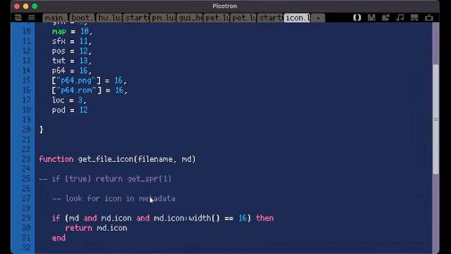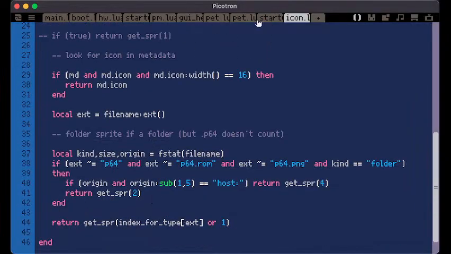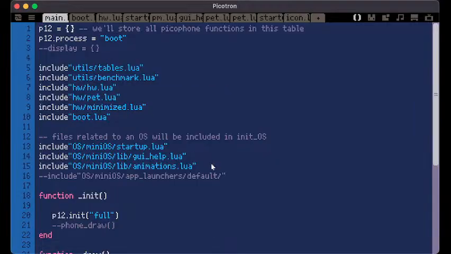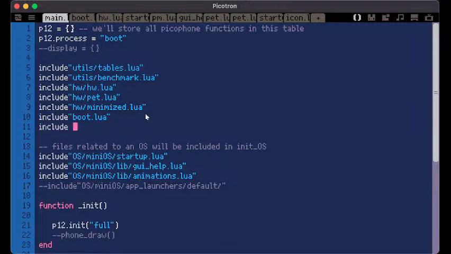Alright, so then here we just include it.